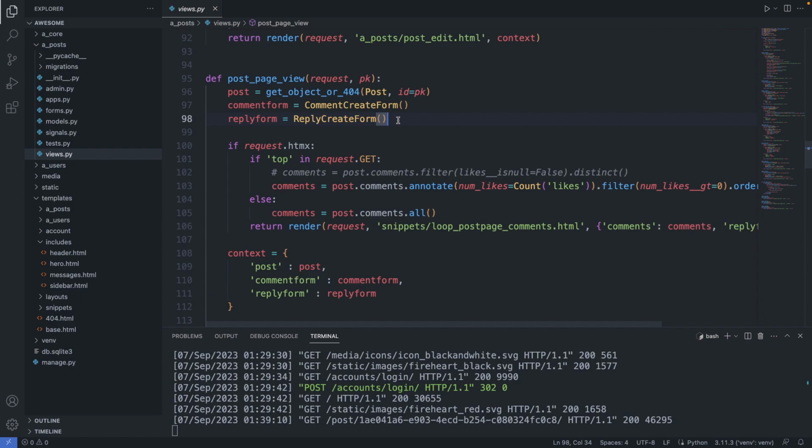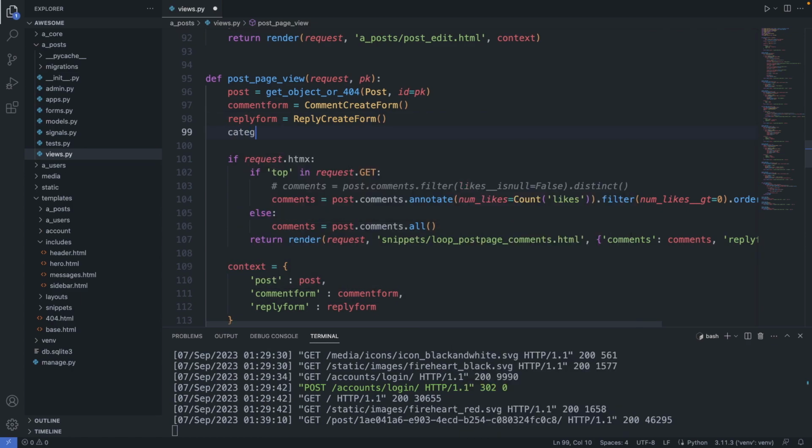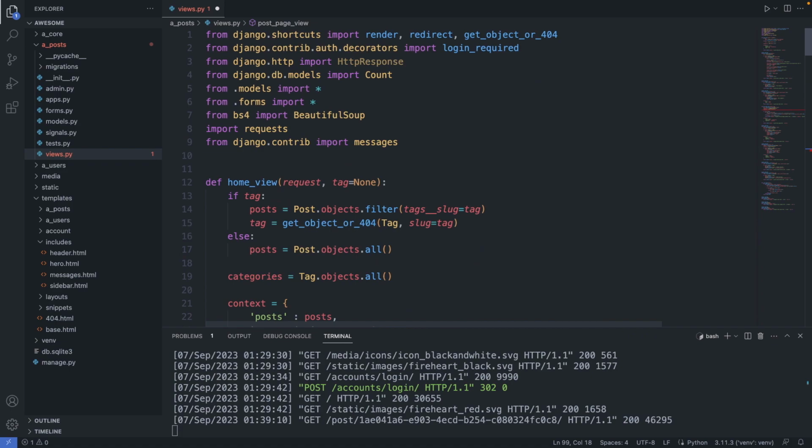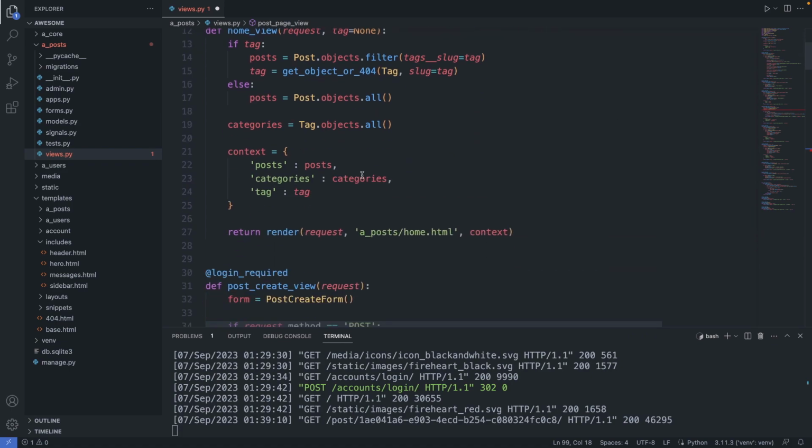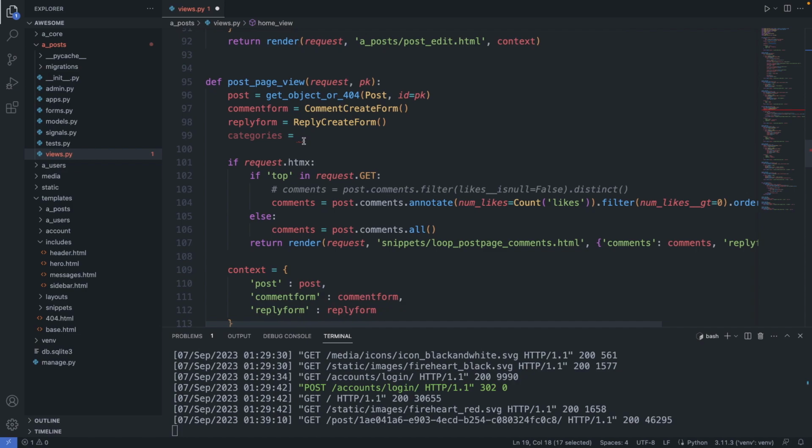So let's create this object here, categories. We can grab the code also from the home function. Here it is. So Tag.objects.all. Okay.